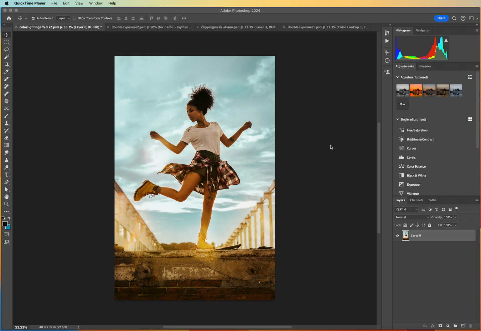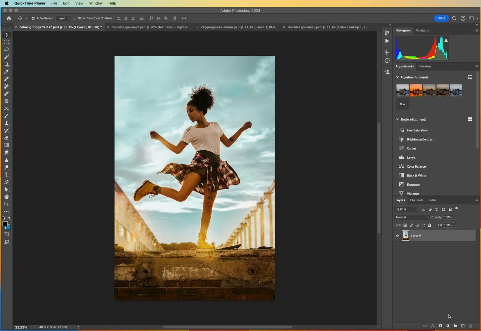Demo, I'm going to show the color lighting effect again, only we're going to be adding 3 lights instead of 2, just so you can see how that works, and duplicating them to create some different blending modes for other, more subtle lighting effects. So for this one, I'm just starting with this really wonderful image that already has some neat light kind of reflecting down at the bottom.